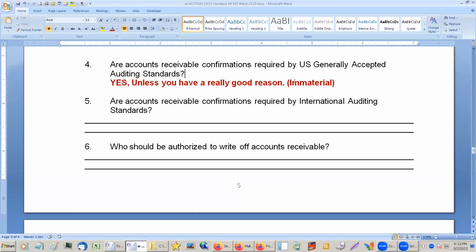Those other accounts were made up of small customers, like boat manufacturers and things like that, some for generators and some other things, but a vast majority of our production was in that. The others by themselves were all obviously immaterial, because they were nowhere near the dollar amount of the Ford. Even if they were all misstated, it wouldn't make too much of a difference. So if they're immaterial, you're done. But generally speaking, you are required to do it.